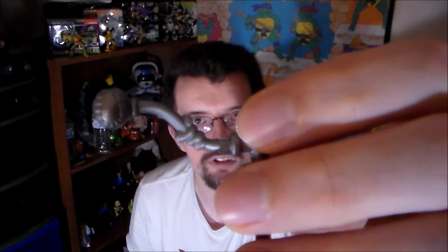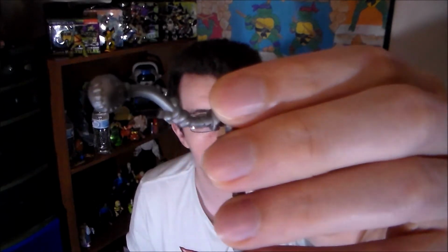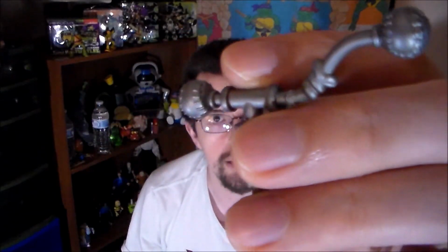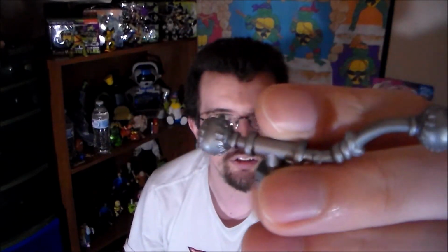Now, unfortunately, the tee for my Raphael is actually broken. Currently I have it super glued together, but it's probably going to be pretty hard to see, but right there, let me turn this just the right way. You'd probably see it better on this side. See that itty bitty little line that's discolored and there's super glue residue around it? That was because when I got this thing, it was apparently only just hanging on, and then when I bagged him up in a little Ziploc baggie for storing him, it broke off. So I had to glue that back together, but it's now back in one piece. It may not look very pretty, but it serves its purpose.